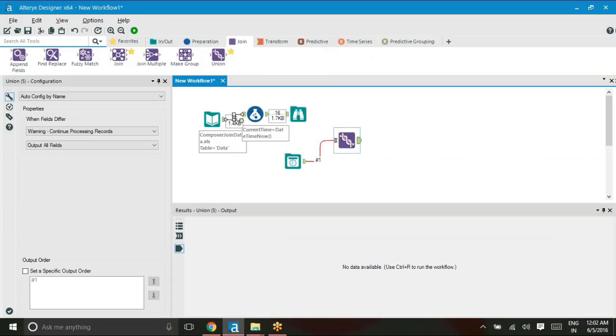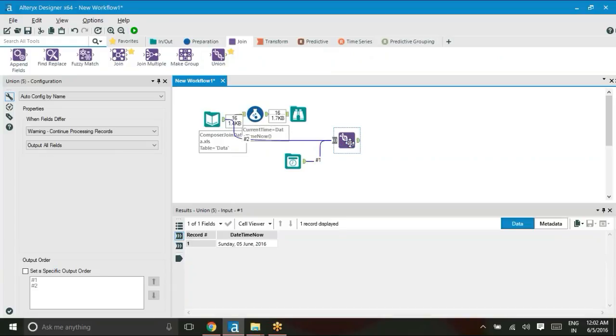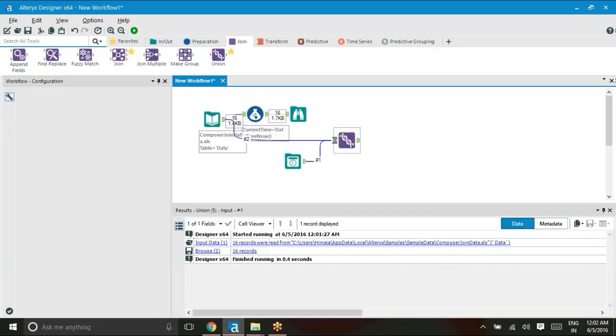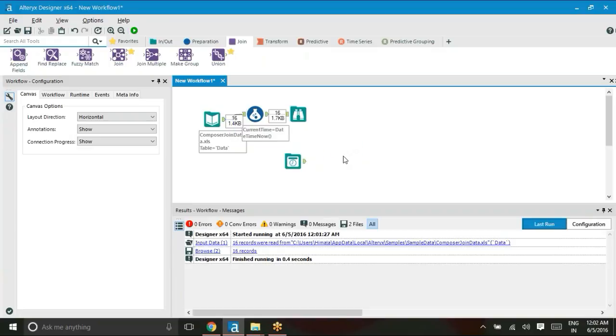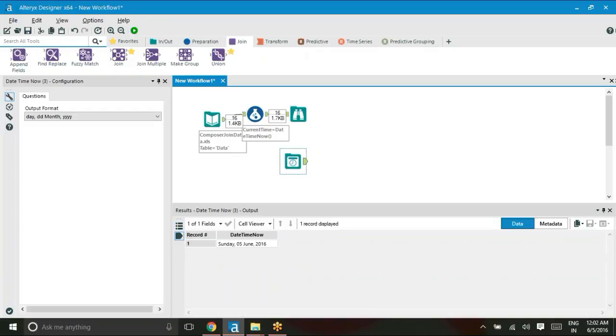Oh, you need to join both the inputs. That's what you are saying. Yeah, I need to union that and then club this output in a single file. These are the different files. No, this is different and this is different. Okay, got it. Both are different functions.